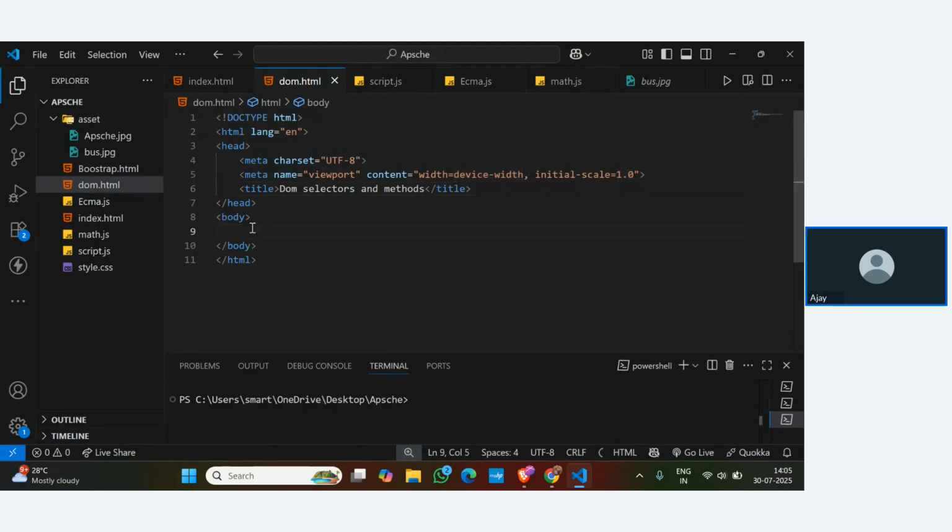Here I'm going to make some elements. First I am going to make one element, that is a div. I will make the first div here, and I have to provide the ID of the div. I will provide a simple name, my element. You can give the element any name.